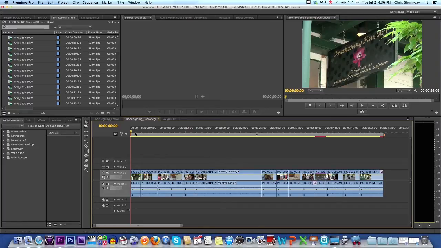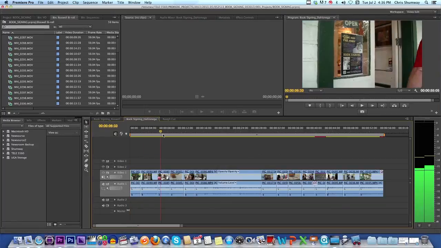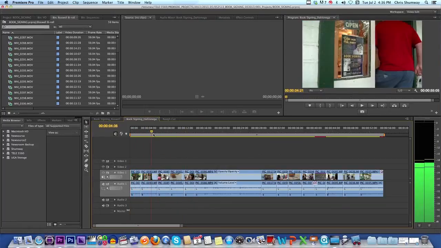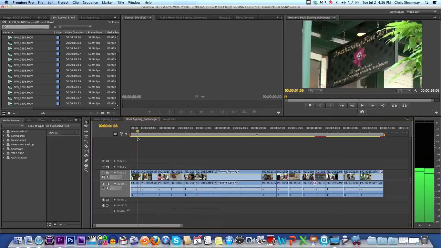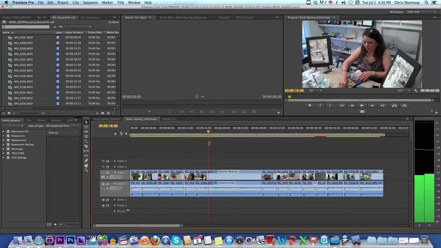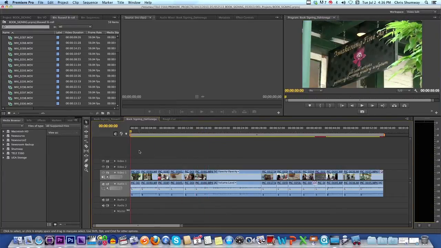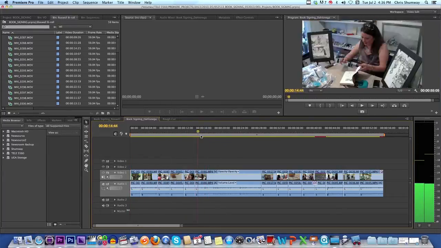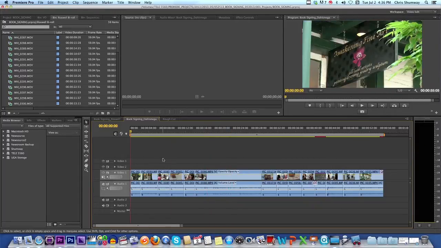Well, let's say we've got a sequence all lined up here and it has some shots of this event. This goes back to the book signing sequence where the author is meeting some of the readers and fans and signing some copies of the book at this gallery up in Dahlonega. So I've got a pretty well laid out sequence of shots in a pretty logical order. This might be going over a VO script that the anchor would read, or if it later became a package, we could recut it. But let's just say I want to move some shots around.